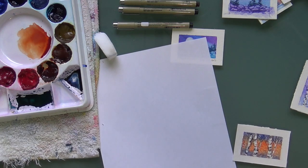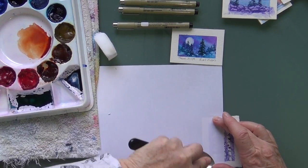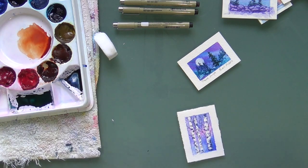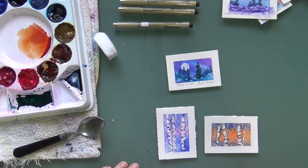So voila. This one also looks a little rough. I don't do this very often, only if it's really roughed up. But it really does the trick. That is a trick I learned from another artist, Nancy Collins. She showed me how to do that.